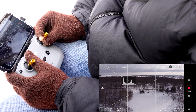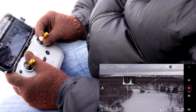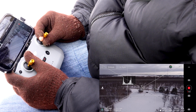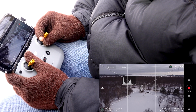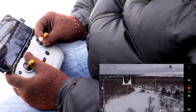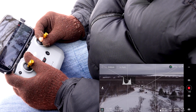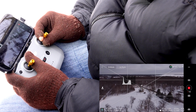Do a little faster. Whoop. Let off my left stick a little bit because I'm not centered. Recenter. There we go. We kind of lock in. Now I'm going kind of fast on this one. But you get the idea.